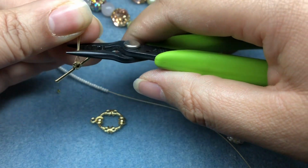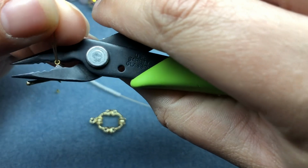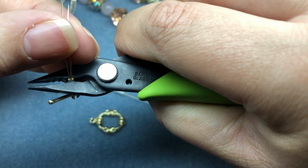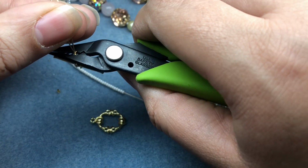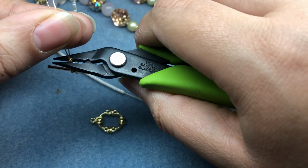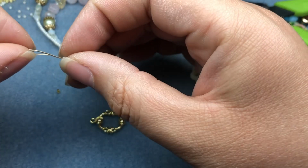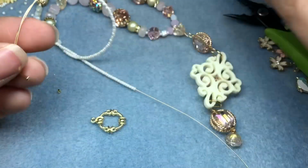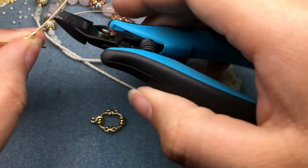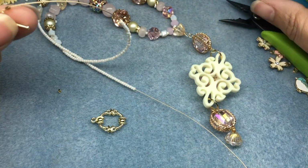You can flat crimp, but I'm going to put that in the largest valley of these crimping pliers, like that, and squish. And then I'm going to turn 90 degrees and squish again. And come up and do it one more time. I think these beads are a little small for my wire to go through twice, so I am just going to snip it up at that bead, making sure not to hit the main wire.